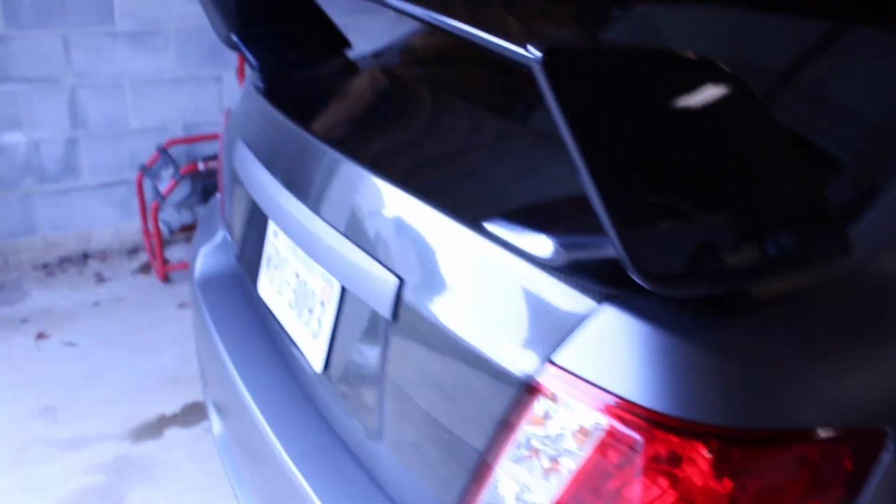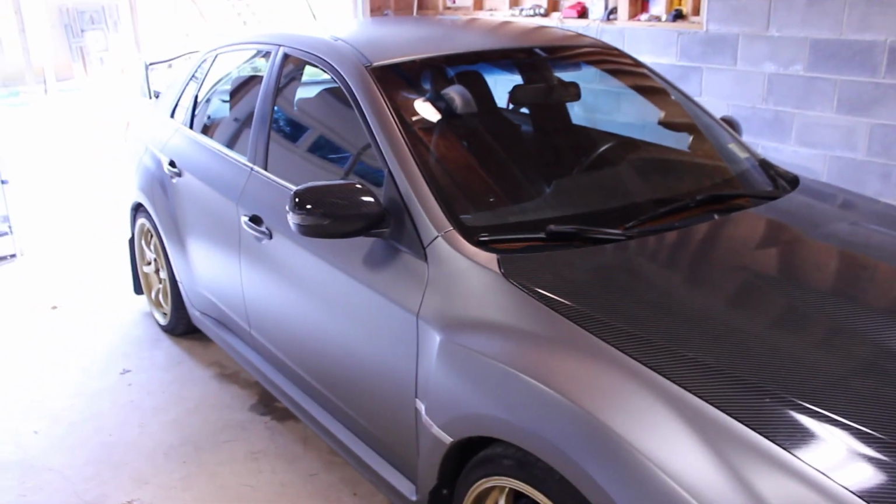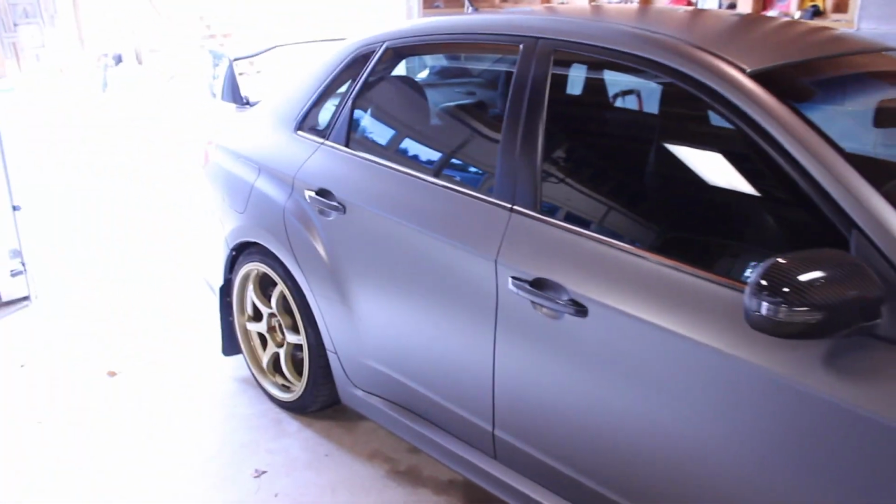My carbon fiber trunk finally looks like carbon fiber. And just the rest of the car looks beautiful. It is gorgeous. Wheels are gold again. And as for the future of this car, I don't know. But it's going to get bigger and it's going to get better.